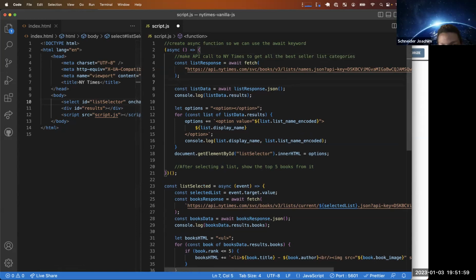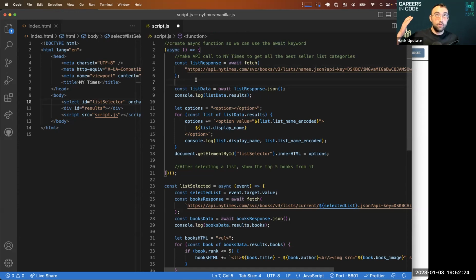Question. Is fetch in itself a promise, or are they two separate things? Fetch always returns a promise. Okay. And then we deal with that promise with the await keyword, so we don't have to use the dot then. That's only when you're doing async though, right? Correct. When you name this async, you can use the await. Gotcha.